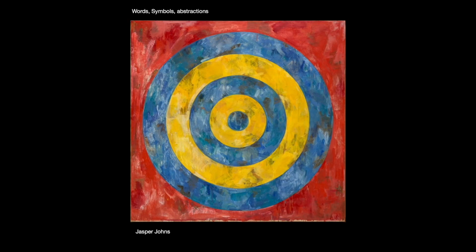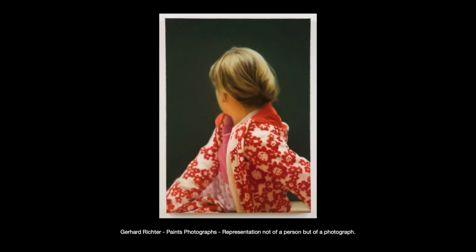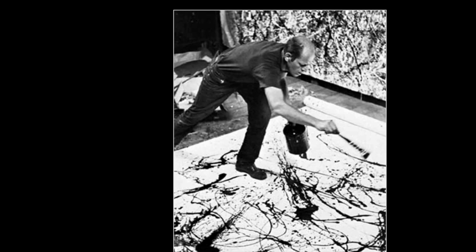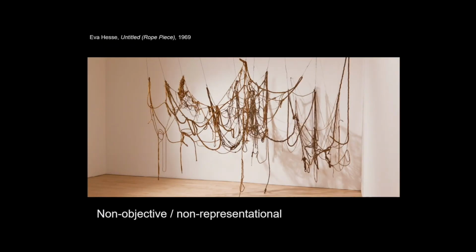Here's a couple more pieces to get you thinking about abstraction versus objectivity. This is a painting of a target, but is a target an abstraction? Is it a symbol, or is it just a shape and form, or even letters or words? These letters are an abstraction, but they are painted with a shadow as if they are a three-dimensional object. Gerhard Richter, he painted photographs, and he would say that this is not a representation of a person, but a representation of a photograph. Then Jackson Pollock, who splattered paint, very emotional, energetic, painted things like this. So this would be considered totally non-objective or non-representational, the complete opposite of realism. And Mark Rothko would also be considered on that part of the scale. And Eva Hesse, who did this rope piece, the string piece, is also non-objective or non-representational.